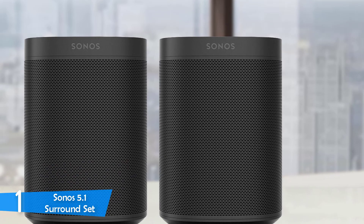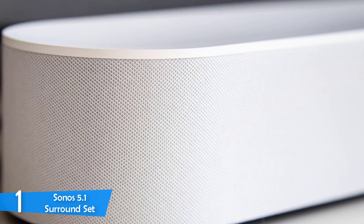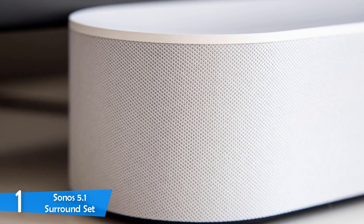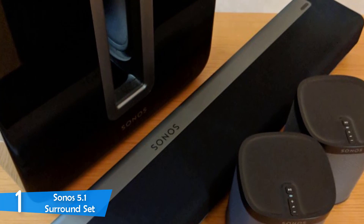Sonos, as a company, promotes wireless connectivity and it's very convenient. Users have fallen in love with it, and with the implementation of Alexa voice assistant, this is simply the best for your smart home. Alexa is pretty responsive to commands — even in a large room, it captures voice commands very well. It's very convenient having a voice assistant in a soundbar. As of May 2019, Google Assistant has also been added.